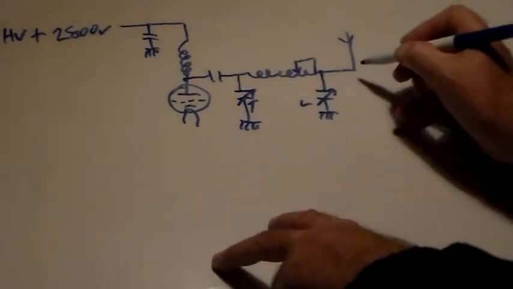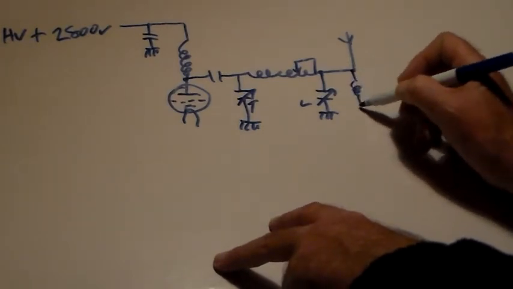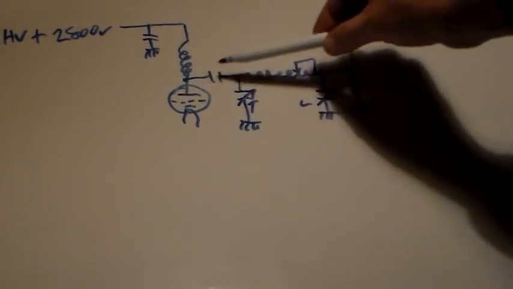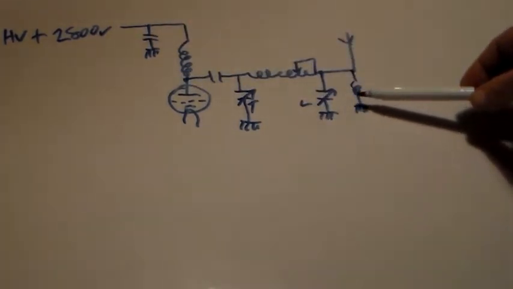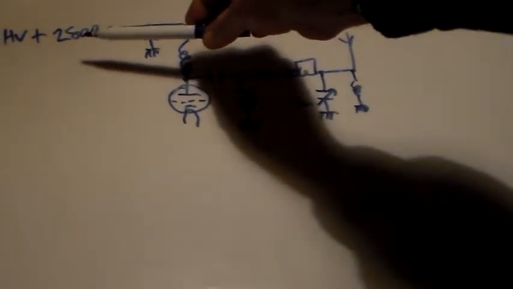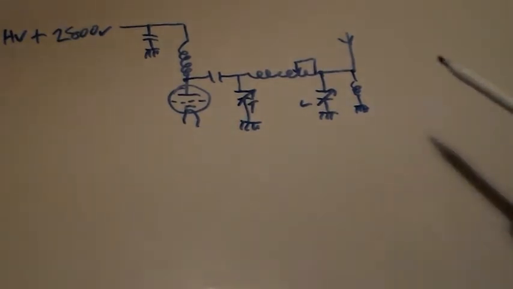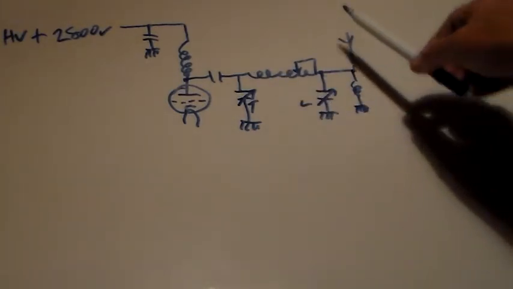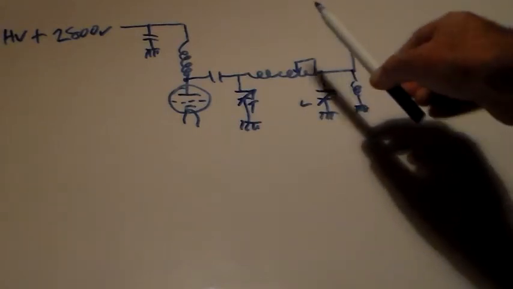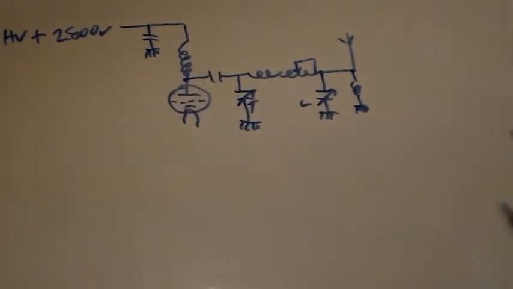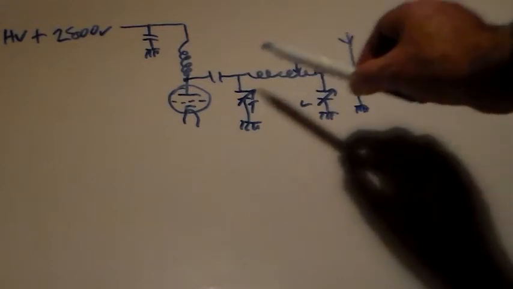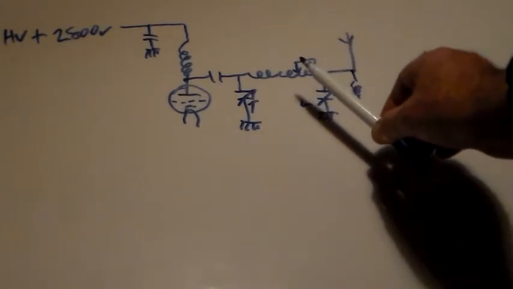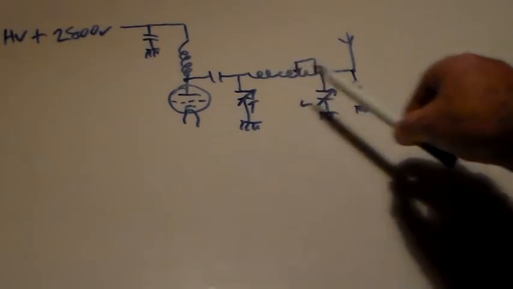Just to be on the safe side, it'd have an RF choke between the output and chassis. The idea is that if this capacitor goes short, remember we've got very high voltage there, the DC will go straight through this RF choke to ground and trip off the high voltage supply or blow the fuse. It will ensure that there's no high voltage gets to the antenna just in case you've got any wildlife sitting on the antenna, or you might have an enraged neighbor perhaps trying to pull your antenna system down. If this went short you wouldn't want them to be vaporized.